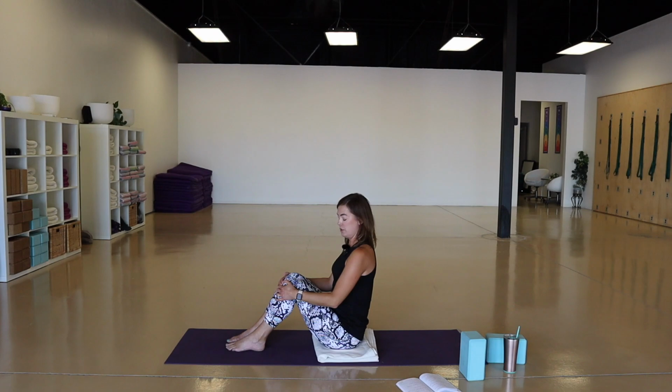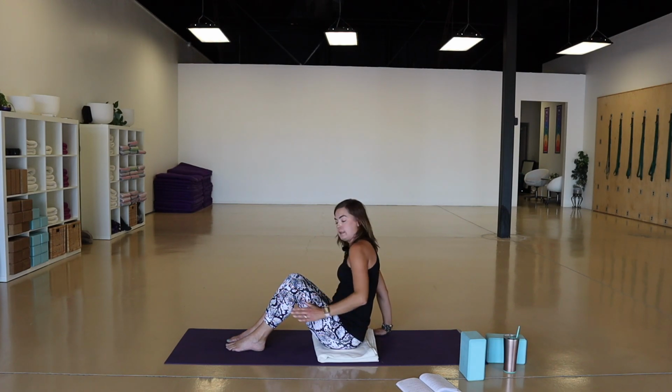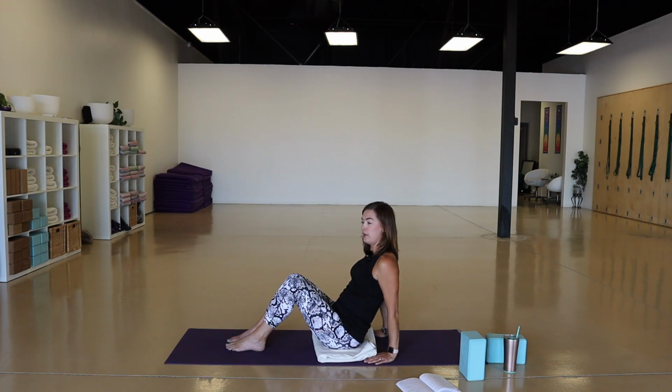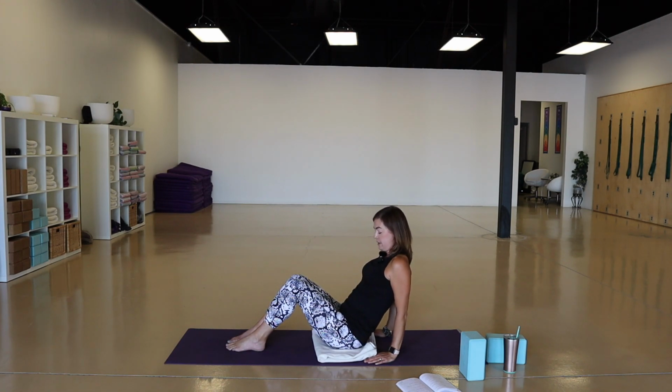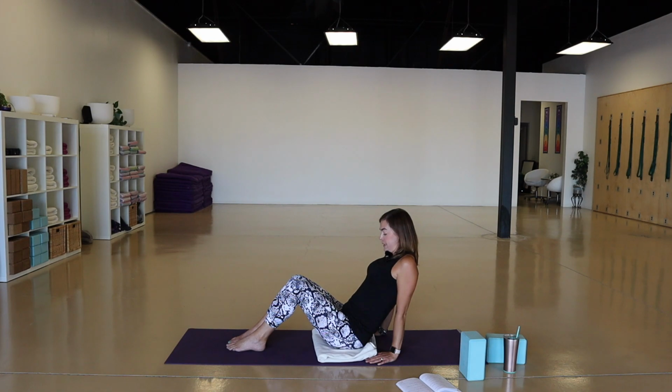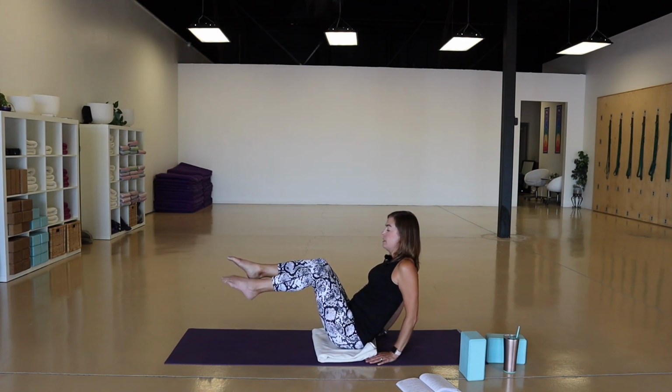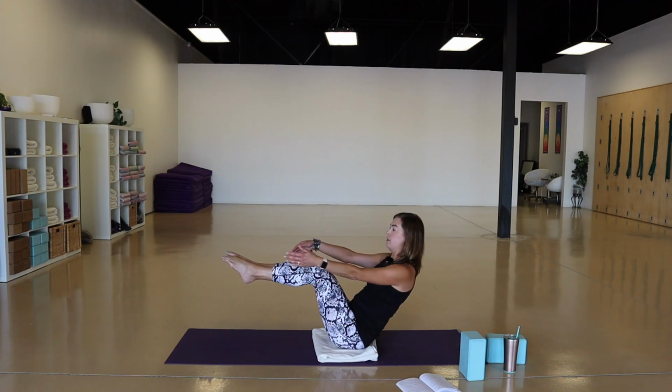The belly is engaged. We're going to put the hands down onto the mat so that we can bend into the elbows and begin to hinge back. We want to create a 90-degree angle between the thighs and the torso. Belly stays strong. We can lift our right foot up so the lower leg is parallel with our mat, and then maybe the left foot joins. And we can stay right here with the support of our hands. Maybe we reach the arms forward.